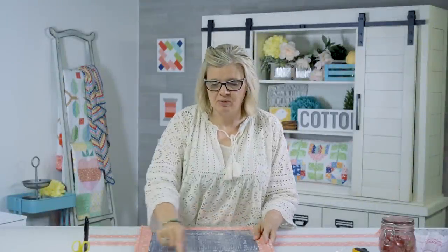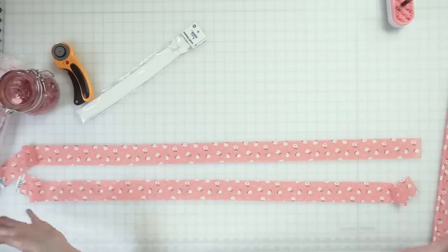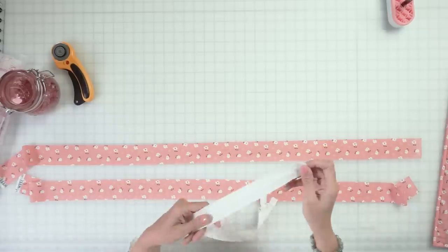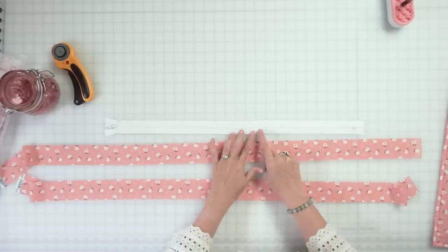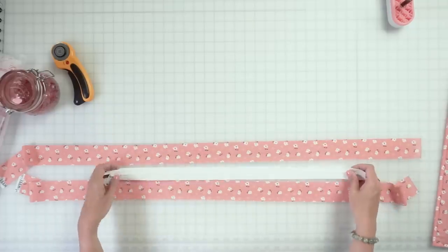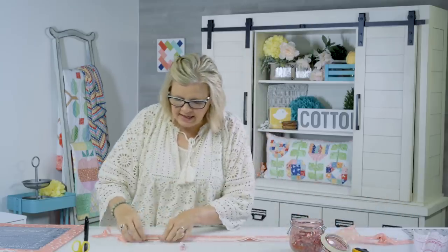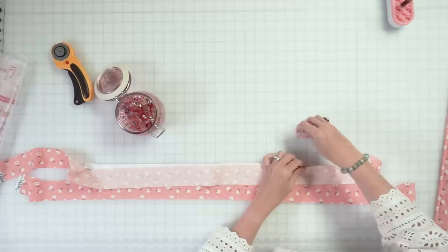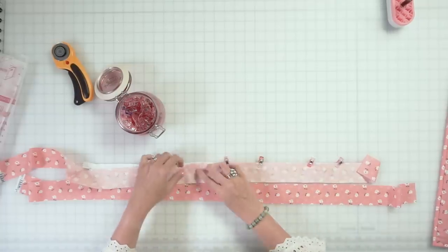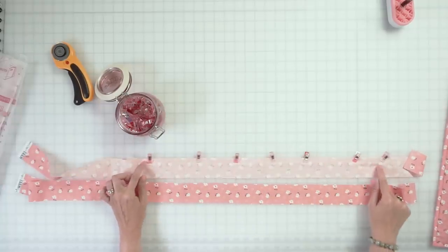So what we're gonna sew first is our zipper section — just this top section. I'm using the two-inch width-of-fabric strips and I'm not trimming them down yet; I'll trim down later, which cuts out an extra step. I'm using a 24 inch white zipper by ByAnnie — ByAnnie is my zipper of choice always. It's got a really wide area and you can cut the zipper. You're gonna put one of the fabrics right sides down on the zipper, and here you're going to want to use Wonder Clips and not pins. Just Wonder Clip all the way down and then go to your sewing machine.